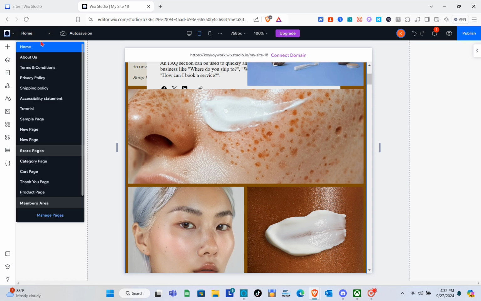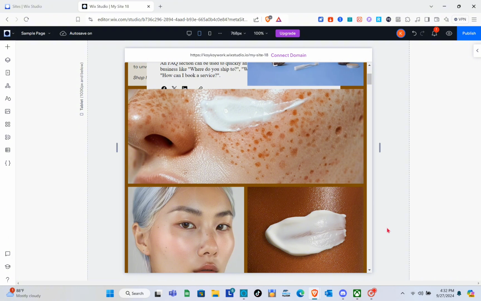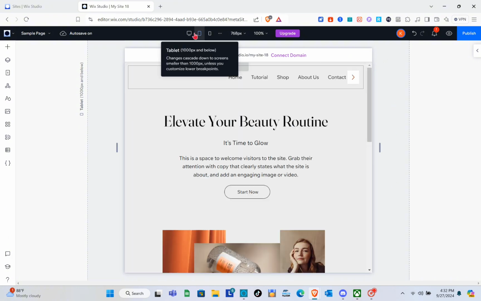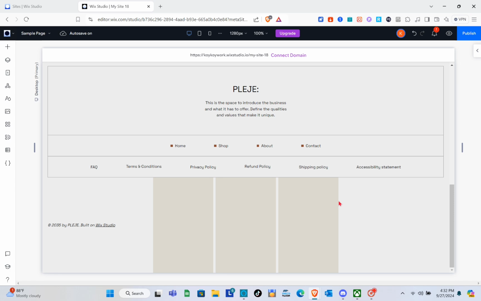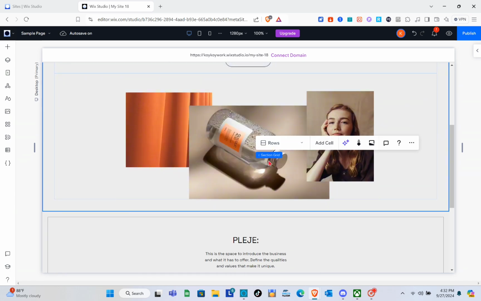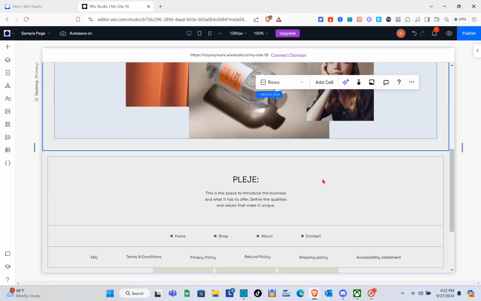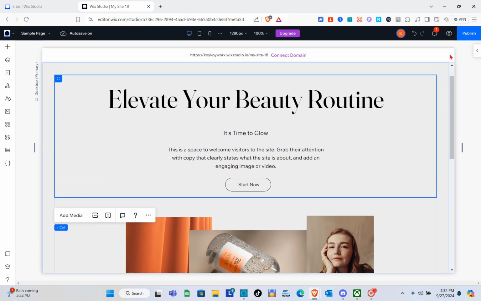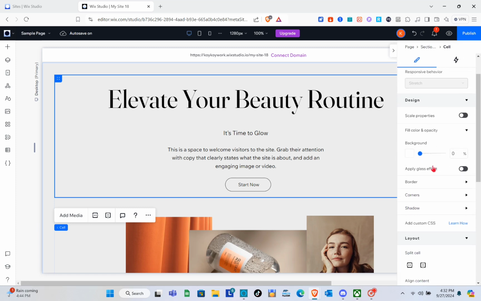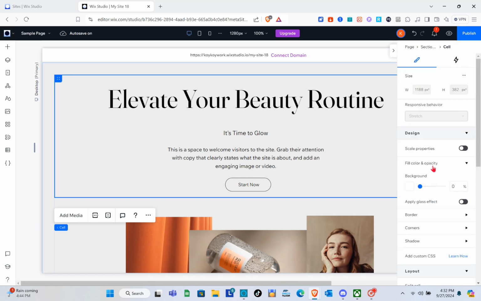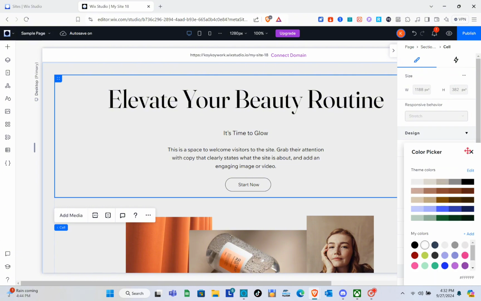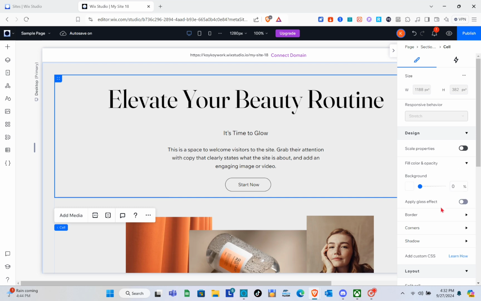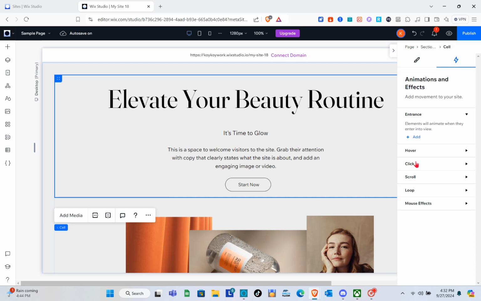Now let us try to go to other pages and try to add a parallax effect to some of the elements that we have added. For example, right here, let me switch to desktop view, and then when I click on this one right here and then click on the arrow at the top right, for example this first section, let's try to go to the effects and animation and see if we can add a parallax effect for this section. Let me click on this thunder icon.